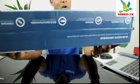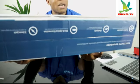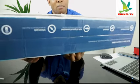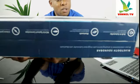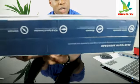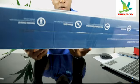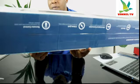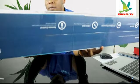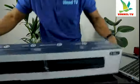Bluetooth sound bar, all your entertainment in an amazing sound bar with integrated subwoofer and Bluetooth. The built-in subwoofer gives better bass response for a more immense audio experience. This is Bluetooth gear with RCA and optical connection, a 3.5 jack, and an optical auxiliary port for plug-and-play, plus a remote control for convenient control over your audio and playback settings. Going to unbox this stuff, check it out, okay?